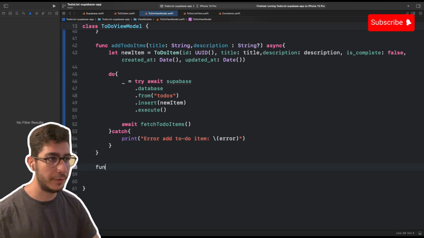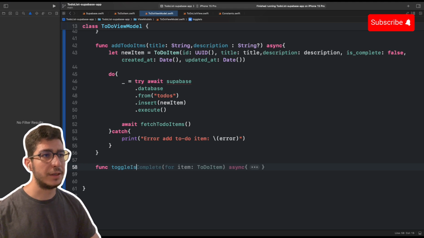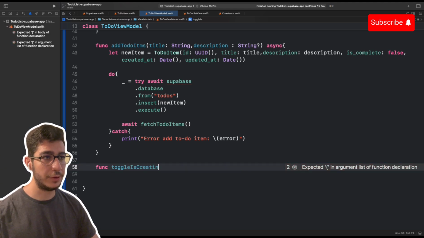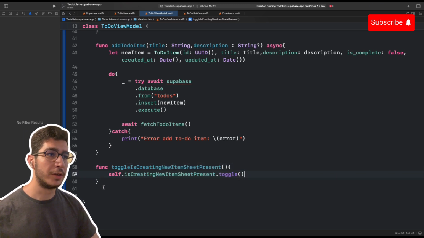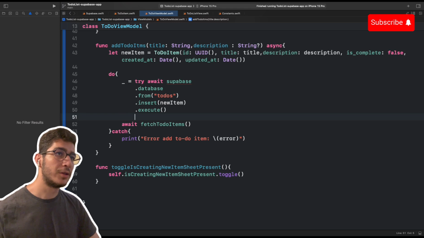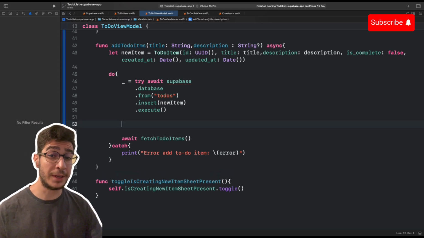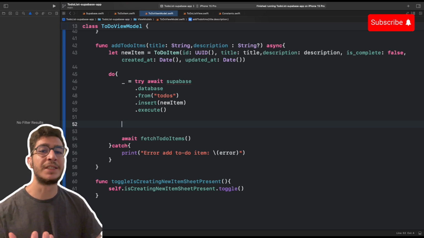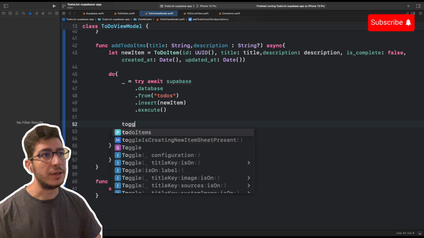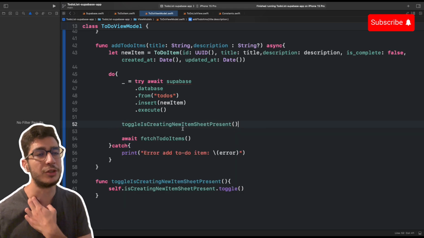But here we have a new function, toggle isCreatingNewItemShouldPresent, and we want to toggle it with this function. So when a record in our database is inserted, we want to dismiss the sheet, so we use the toggle.